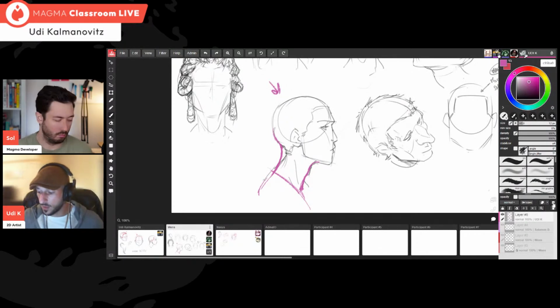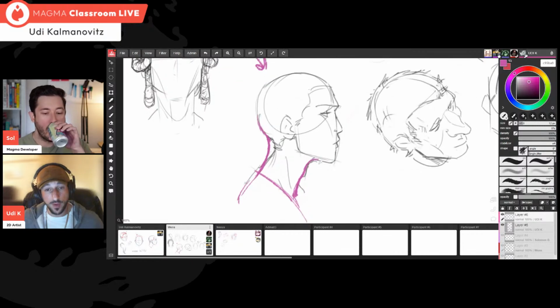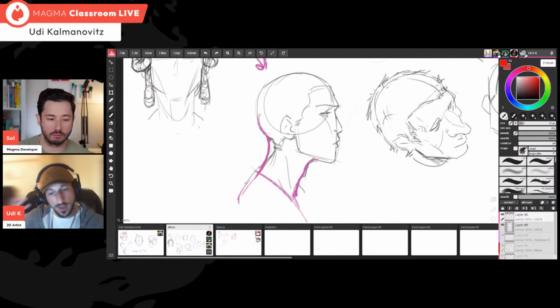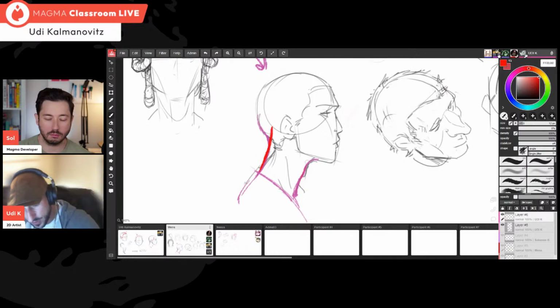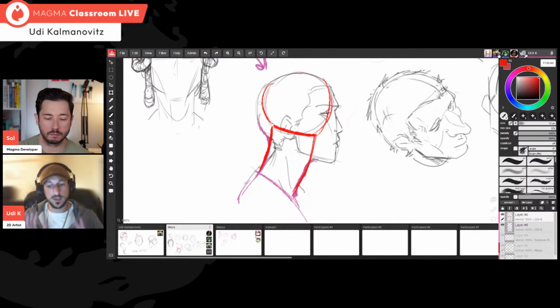If you look at the lines that I've created right now, the purple lines, and let's take this red, you will see that if we imagine those lines continuing, they will reach this part and they will support the sphere. This is what they are supporting, right?